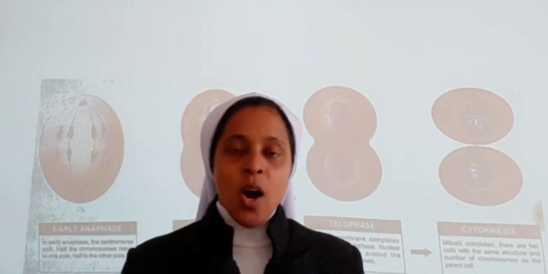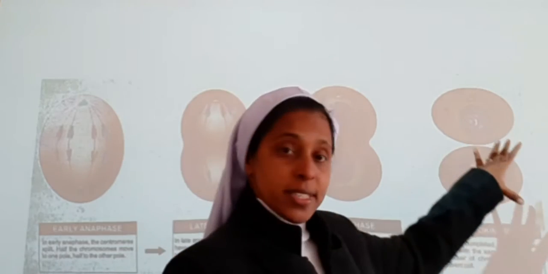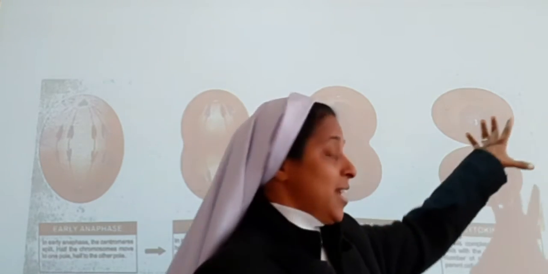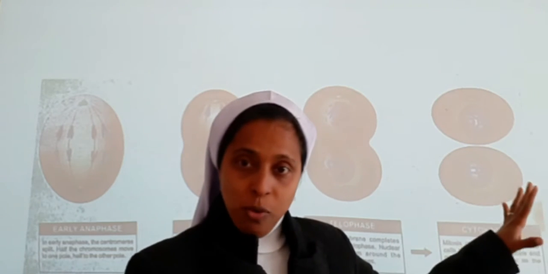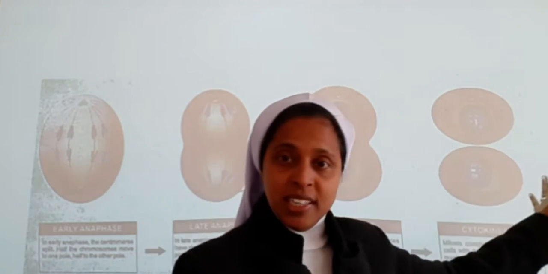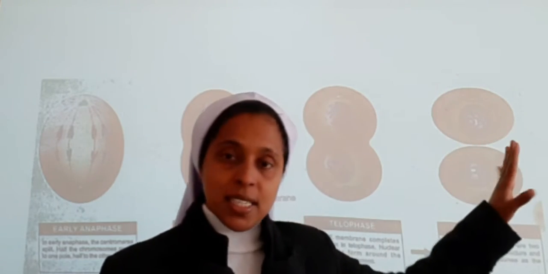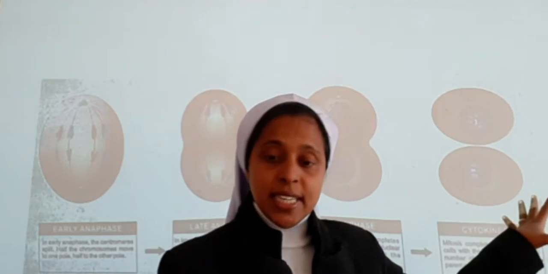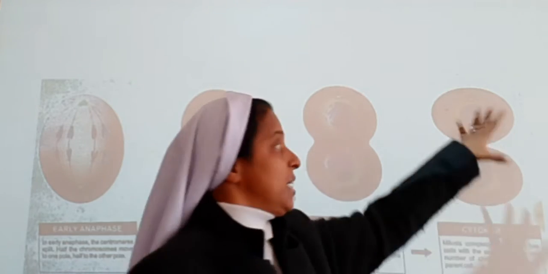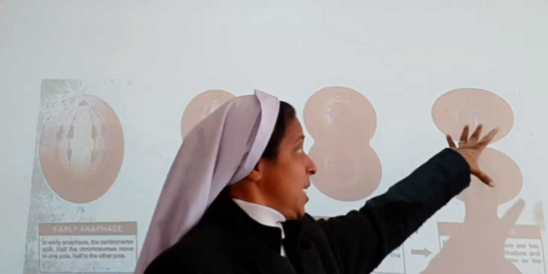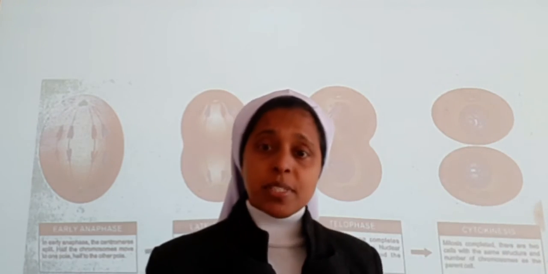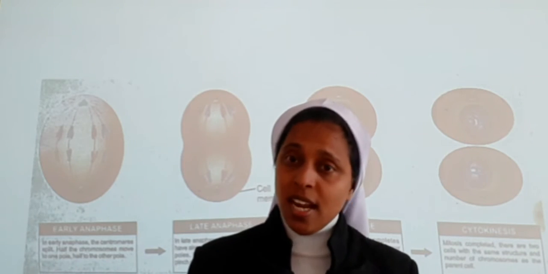So in cytokinesis, what is happening? In the whole cell, the movement is taking place. You can see here the process of cytokinesis. Here division is almost complete. Mitosis is over, so mitosis is being completed. One daughter cell is here and another one is here. Two daughter cells are already formed. You can see the chromosome number is the same as in the parent cell. In the daughter cells also you can see the same number of chromosomes. That's what we call equational division.